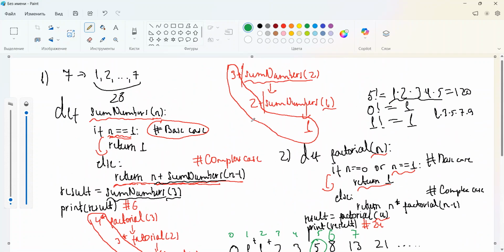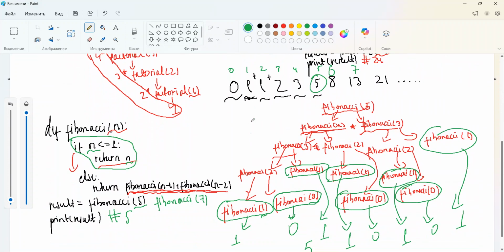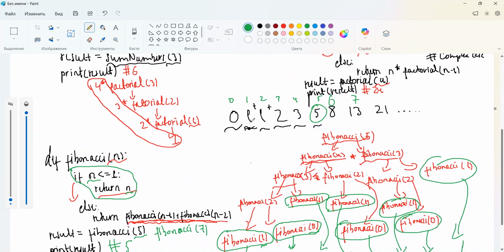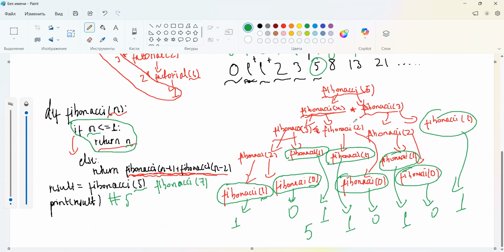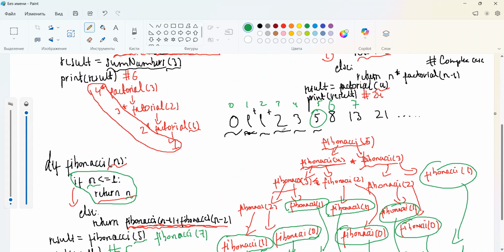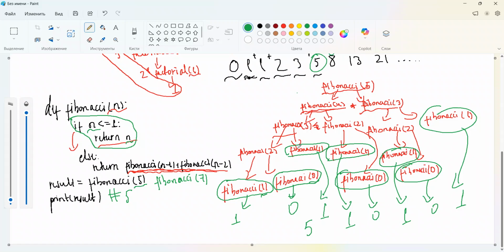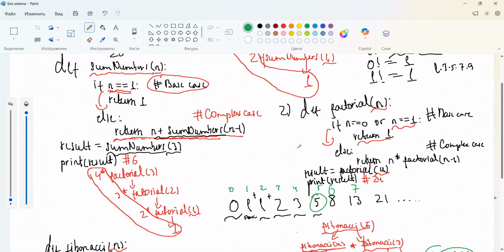Let me remind you that it's really useful when we solve sequential tasks where the sequence is important. Like you see, there is a sequence of numbers 1, 2, 3, 4, 5, addition, multiplication, and also here you just have to add the current value with the previous value. That's also a sequence of numbers. So that's how it's useful to use recursion.